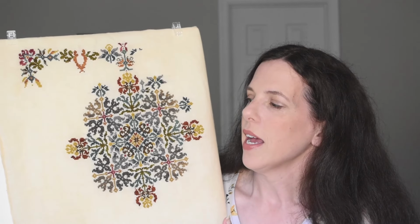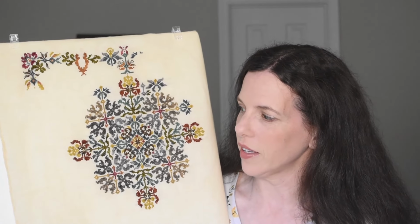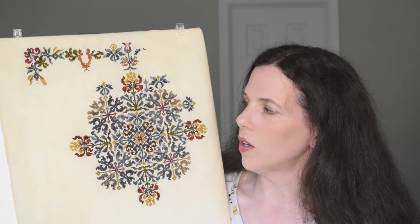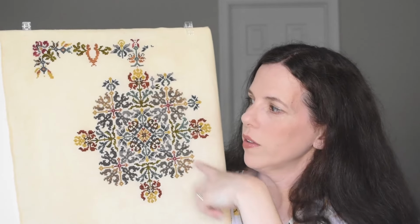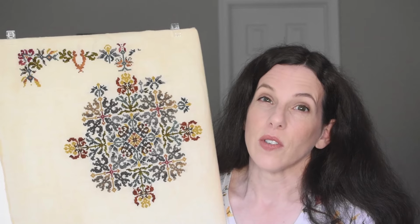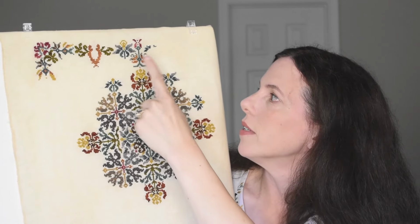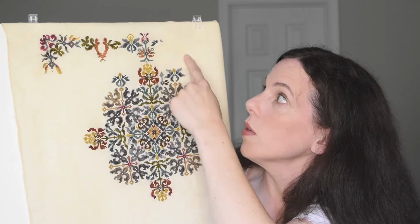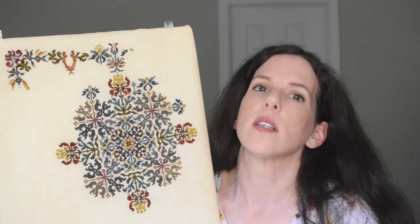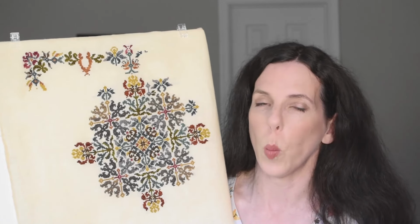So I think the key for me to make progress with this is just to accept that I'm not going to have some beautiful center, like this is not a chatelaine. It's symmetrical across 8 axes, so the north, south, east, west are cardinal directions, but also on the diagonals. To a certain extent you're stitching the same thing over and over. You'll note this and this and this and this, and there's another one right here and here, they're the exact same motif and the exact same colors. By the way, repetition is a great thing. I think it's part of what actually makes this entire piece work.